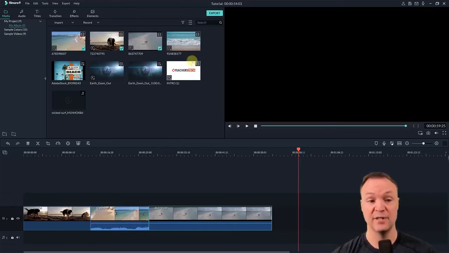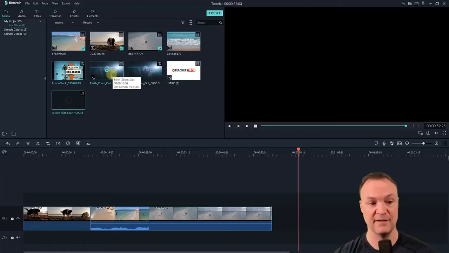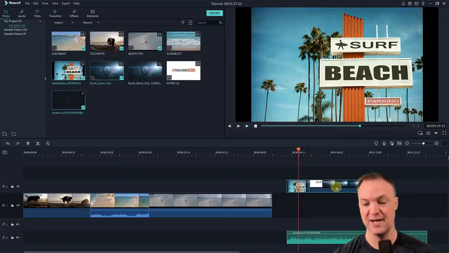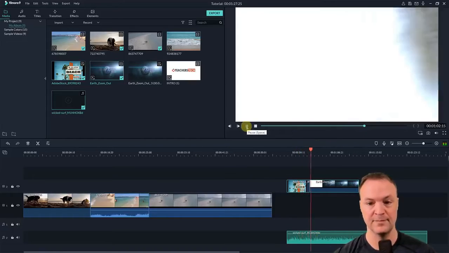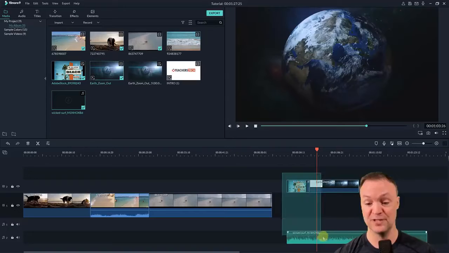I can bring in multiple things too. So if I wanted to, let's say, bring these 3 things in, so this is audio and I have an image and I also have another video. I'm going to bring these 3 things in at once. I'm going to just drag them down and you see there's the image and then there's the other video and the audio here. So if I play it, like so. So if you did want to bring everything down at once, it's very easy to do just by selecting them.